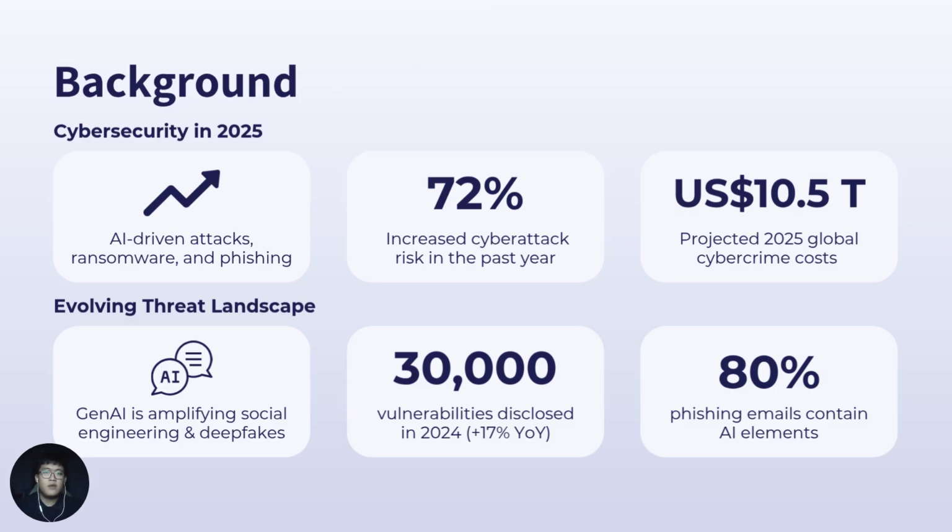Cybersecurity in 2025 is dominated by AI-driven threats. 72% of organizations report an increase in attack risk in the past year, and global cybercrime costs are projected to hit US$10.5 trillion. Generative AI has amplified social engineering and phishing, with 80% of phishing emails now using AI elements. The number of disclosed vulnerabilities also continues to rise sharply.